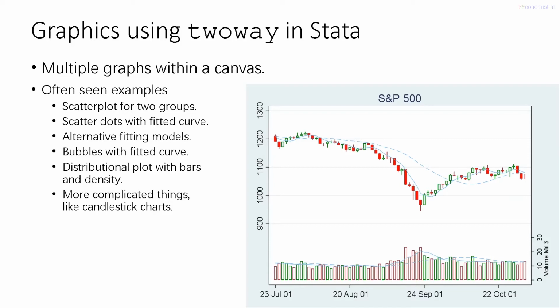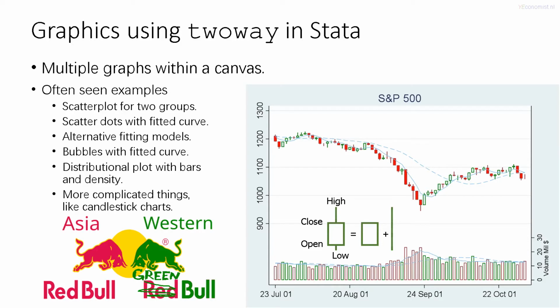If you look into the single candlestick, it actually gives the information about a trade within a day. Each candle is a combination of two basic plots. The bar plot in the middle gives the opening and closing prices of the day, whereas the range plot, that is the vertical line, gives the highest and the lowest prices that have ever been reached. If you get a green candle, that means the share price has increased in the day, but watch out that if you work in Asia, the meanings of red and green are actually reversed, and we use red to represent an increase.